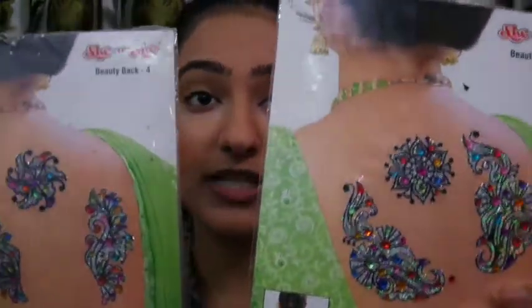So these body stickers, which you could use as a body tattoo or anything, are so amazing. I use them every single Rakhi and they work really well. It's not like they will just come off in an hour or something. So let me demonstrate right here.